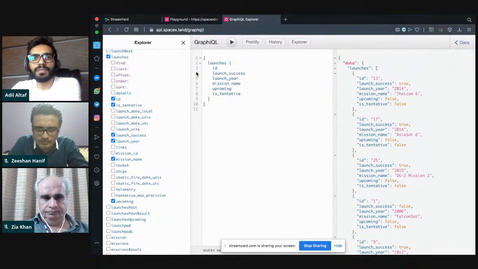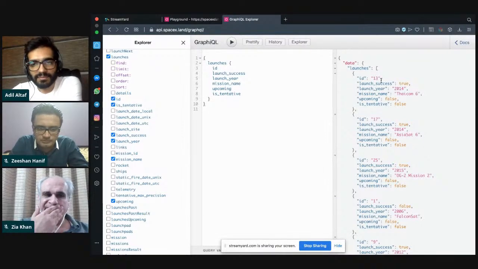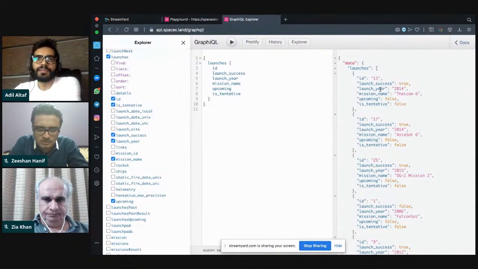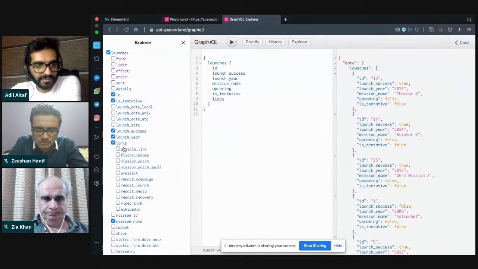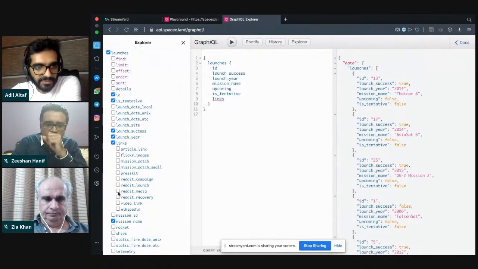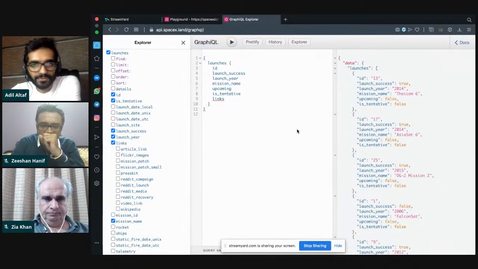So this we can use for our first query. On our UI, we will have two components. One component will be a list of all the different launches, which will be kind of like this, but more nice to look at. The other component will be, if you click on, for example, mission number 13, that it will give you some additional information. For that, they have some images inside the links. They have images, videos, and they might have some articles. So we can play around and get some different data to show for each flight.